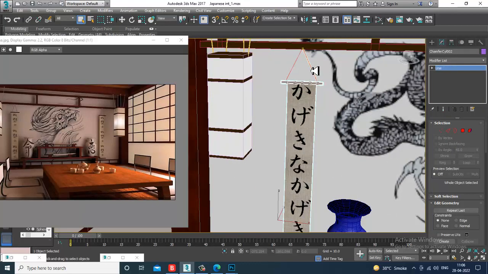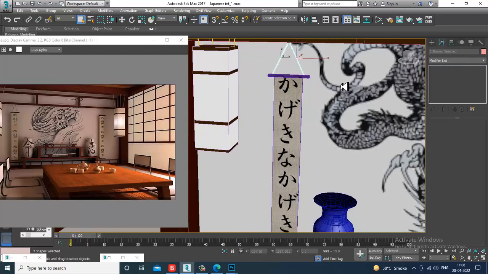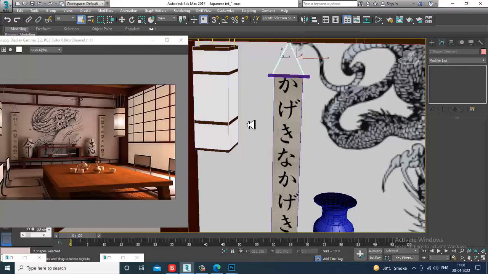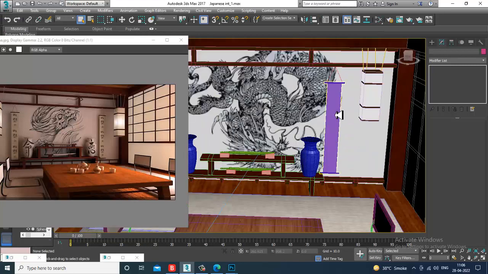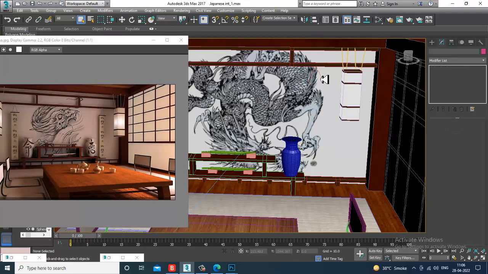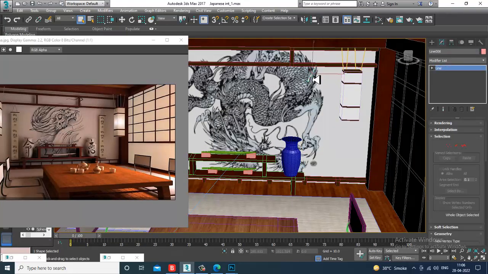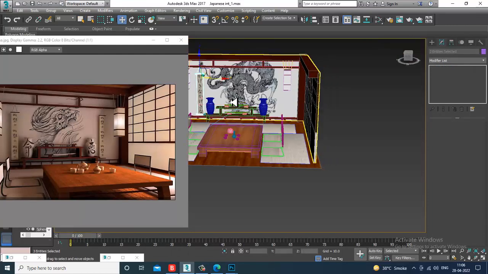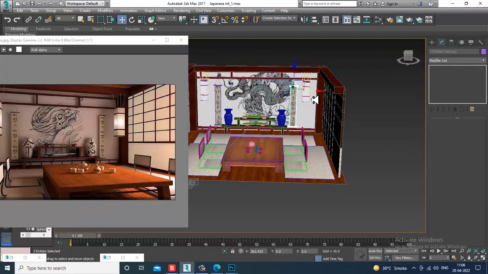Select this and this, and assign that same color over here. Now I'll delete this, select this, and duplicate it till here.